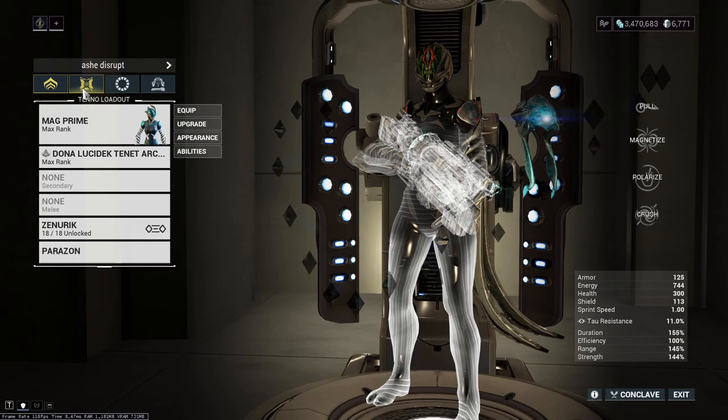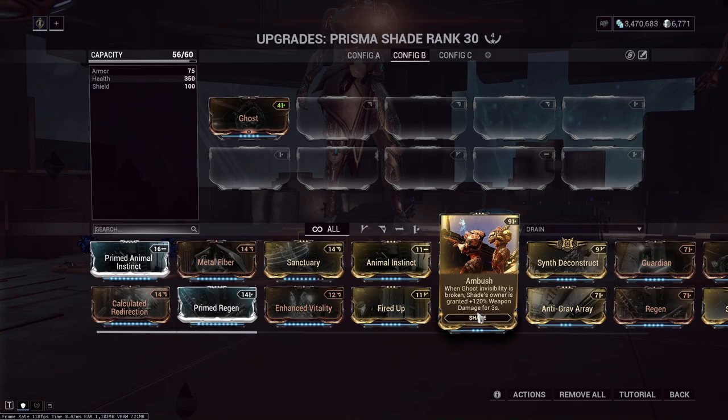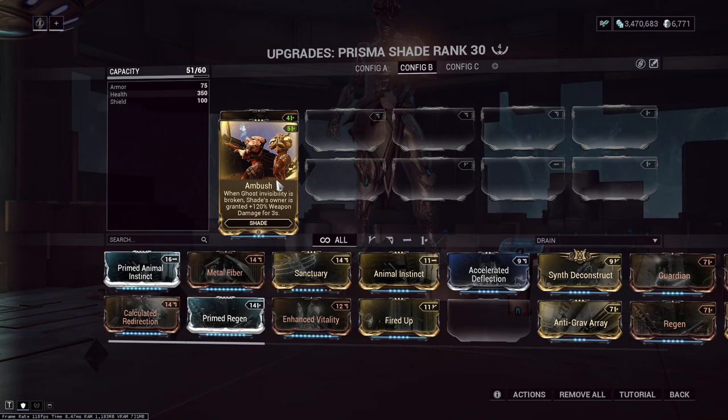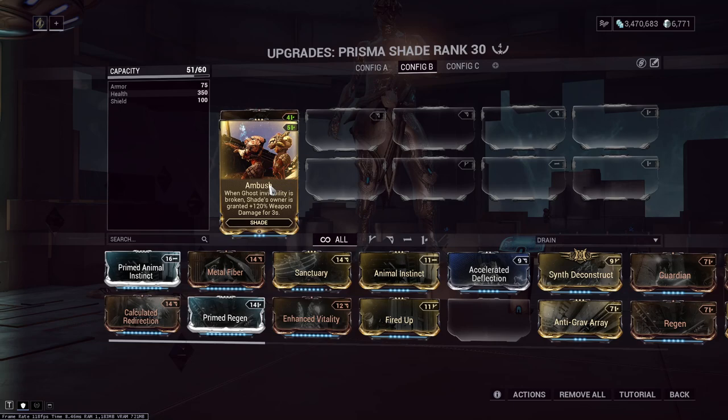And it does have a Samaras mod for bonus damage. Where's that? Here we go. When Ghost Invisibility is broken, the Shade's owner is granted plus 100% weapon damage for 3 seconds. I'm pretty sure it's multiplicative, but it's only 120%. Maybe.